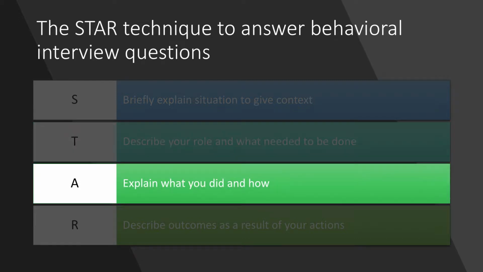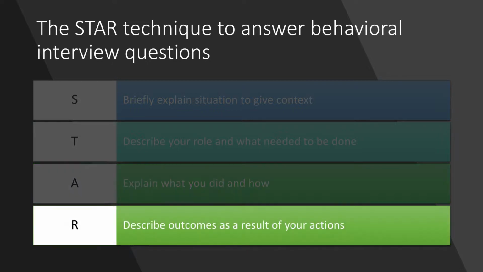We're going to look at the actions, explain exactly what we did, and if there's anything we didn't do, which is important, make sure we state that as well. And then we're going to talk about the results. We're going to describe what the outcomes were as a result of our own actions, what our overall contribution was to the results. And the results here will also include recognition and, in particular, lessons learned. That's going to be important.